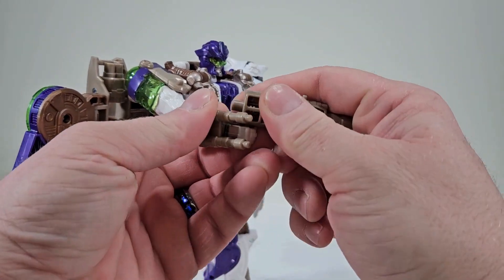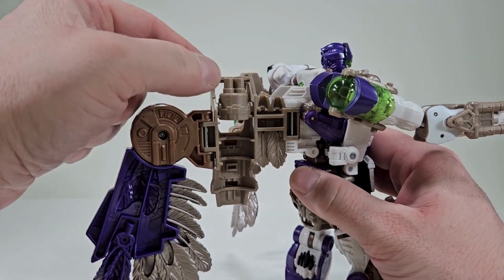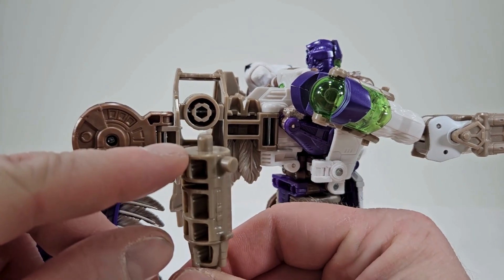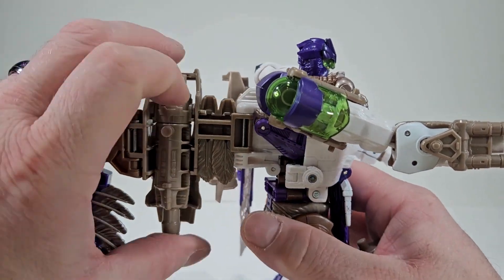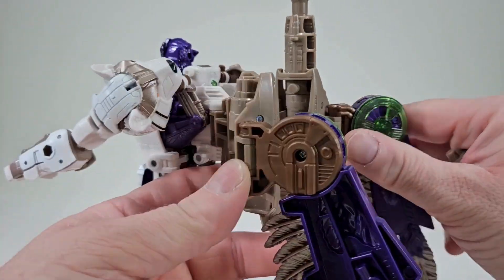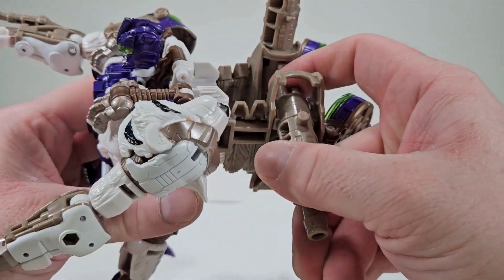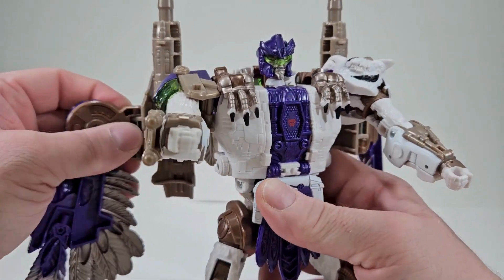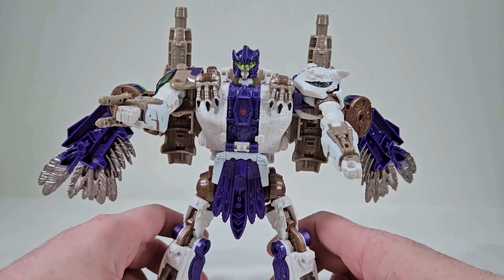What you can also do with these accessories: come to the back here to the wings, take this and push that over — that reveals a hole. We have this peg and we're just going to place it right in there, and if we want we can close it up or snap it up. We'll do the same thing on the other side — push that over and plug that right inside, pointed up. Just look at that — Tigerhawk means business. This is so awesome.